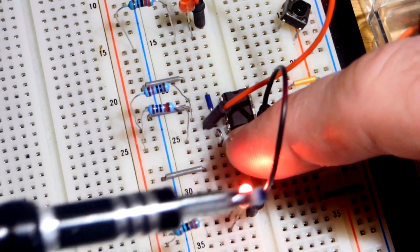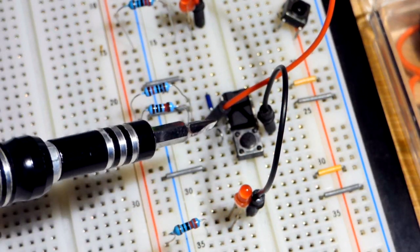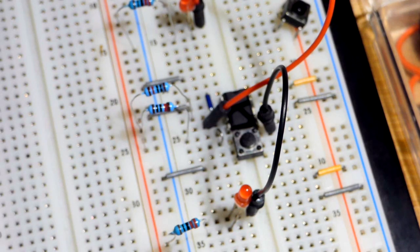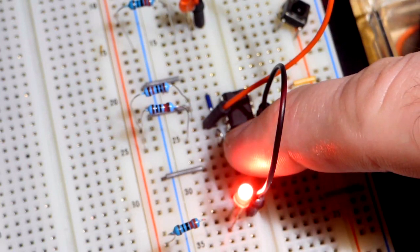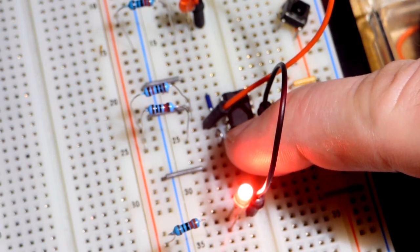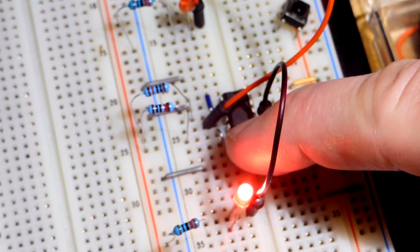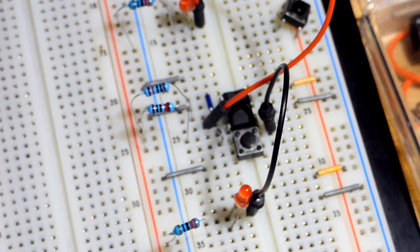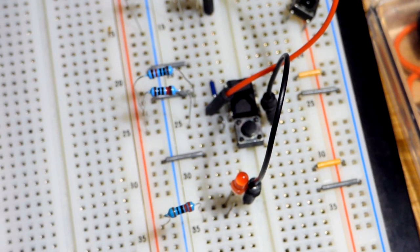An LED would be lit up to let us know, because the reset pin is the dominant pin in the 555 timer. If it has a low signal, it's going to keep resetting no matter what. It overpowers anything. And so if we have a signal coming in, we could see that signal just keeps going to that reset pin. And maybe that's why the 555 timer is not working as we think it should. We will know because the reset's getting a signal. So, in any case, hopefully that all made sense. Hopefully it answered their question.